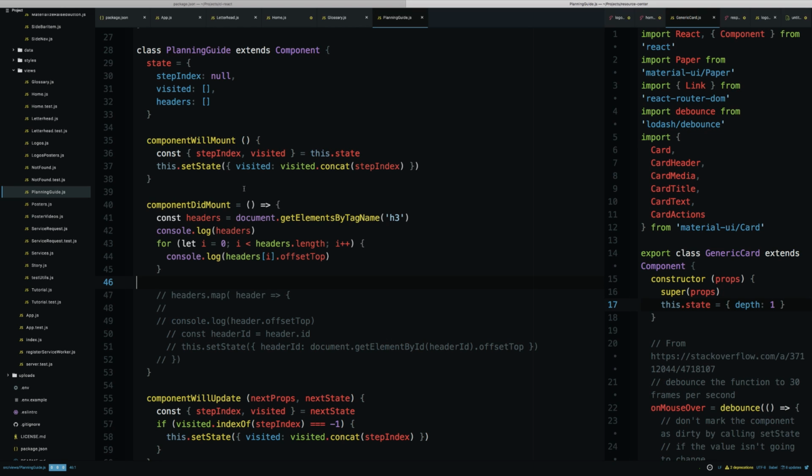We need a scroll handler to listen for the scrolls, and then compare.